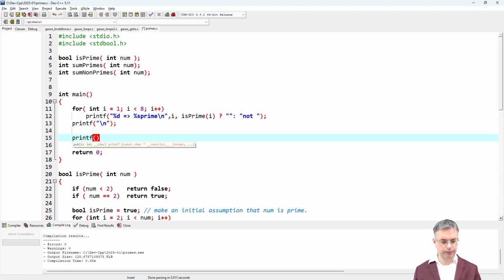Printf sum of prime numbers 1 to 100 is equal to, actually the book says like this, so is equal to %d, and sumprimes 100.